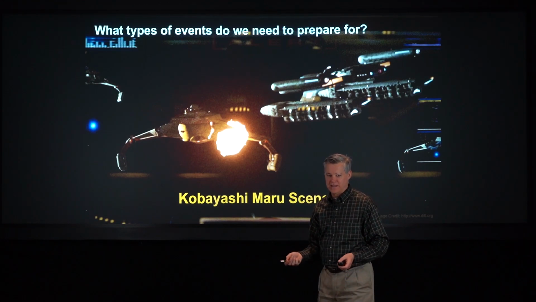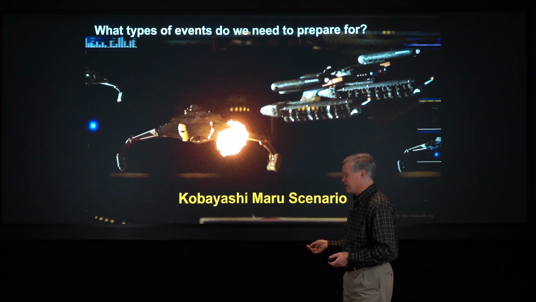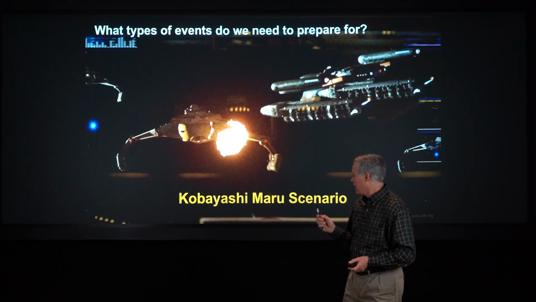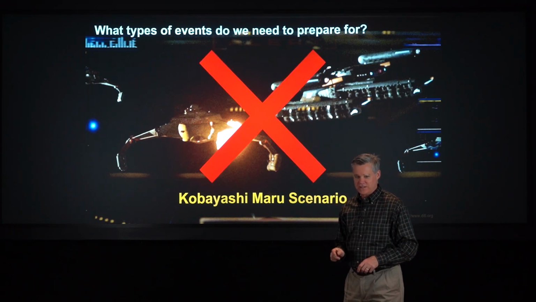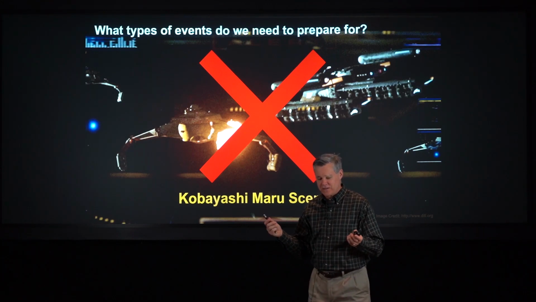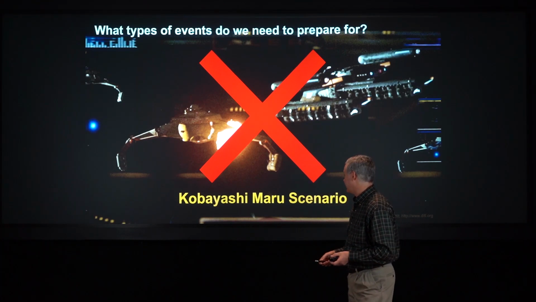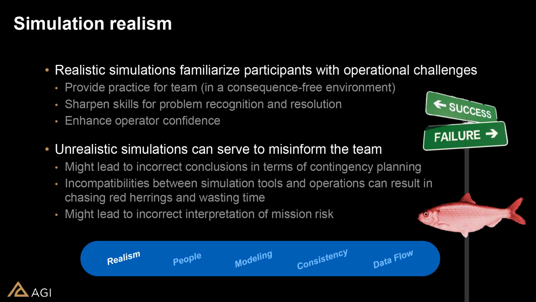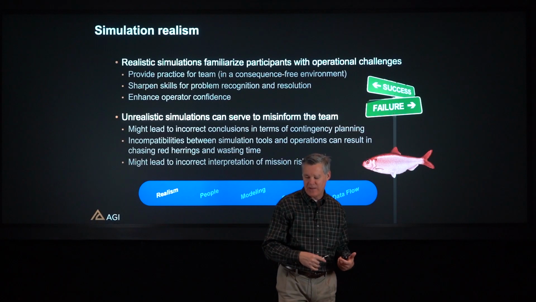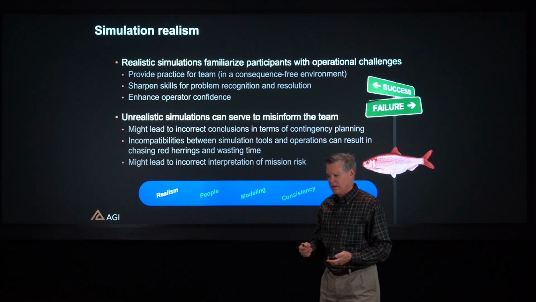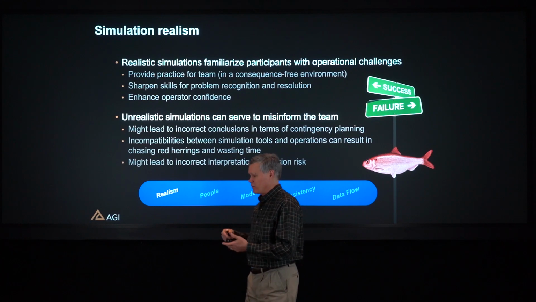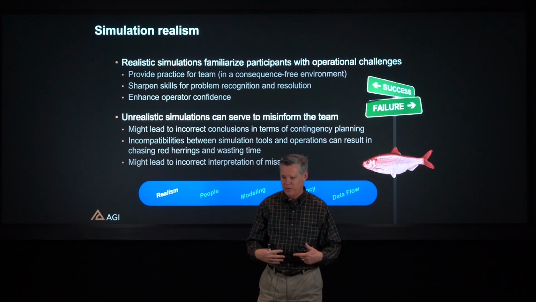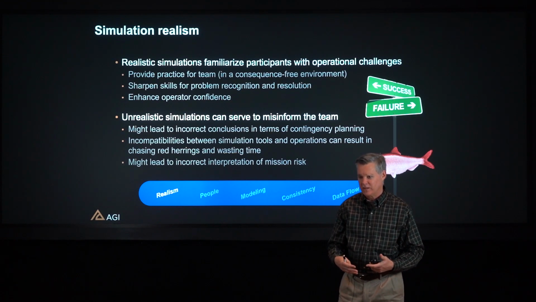Of course, by the time we get there, the Klingons are already there, and we're presented with a no-win scenario and everybody dies. This is not a particularly good type of scenario to train the operators on, right? No-win scenarios, nobody learns anything. We don't want to demotivate people, we want to motivate people. So what do we want to do in reality? We want to produce realistic simulations of realistic events that can happen, things that we've seen before, and we want to make sure that we're actually preparing the operators for what they're about to see and experience.